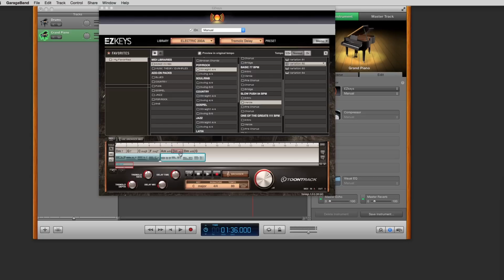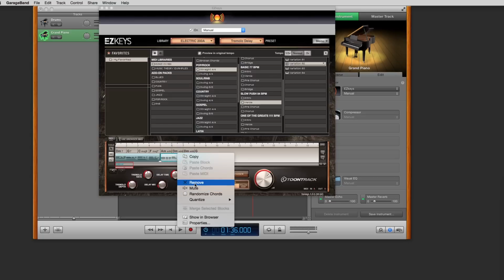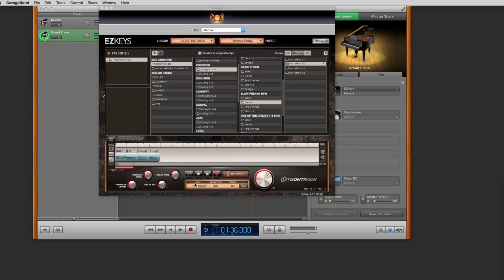So it's A minor, D minor, D minor, G. But I'm going to remove it like that. And let's go back. You can undo here. If I didn't want to use the scissors, I can actually just click here and drag to the left until I get to the end of what I want, at the end of the F major 7. And that's it. So now if we play back, I can either play it here or I can play it from GarageBand.